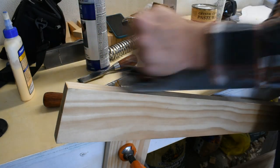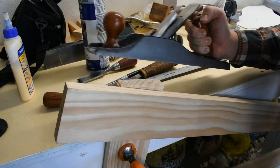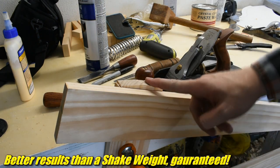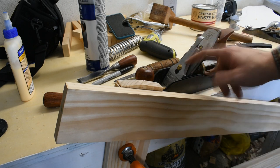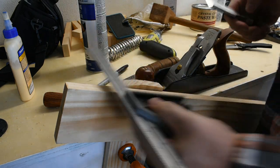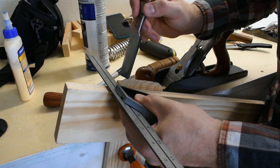Now back to the planer. One good jack plane does a whole bunch of work. That's a workout - I've still got some to go. One thing you can do is saw it as close as possible before jumping into the planer, and in fact that's what I'm going to do with this piece here. But first I've got to get this little scribe line marked. Another good way to do it is use a combination square to kind of line up where you want things to go.